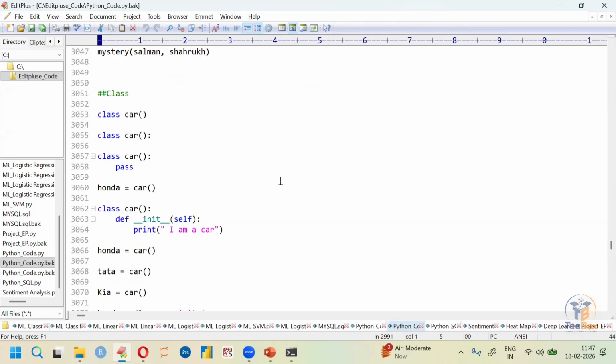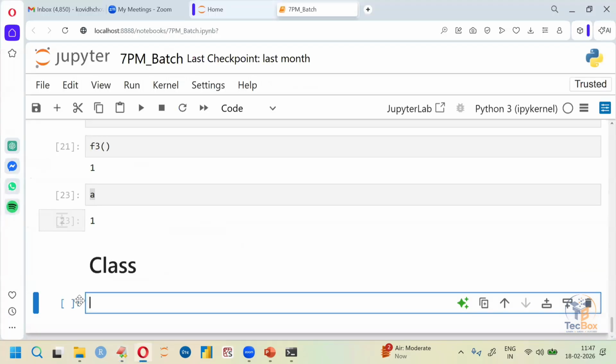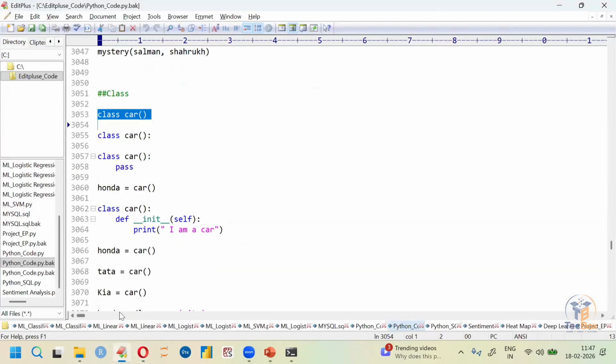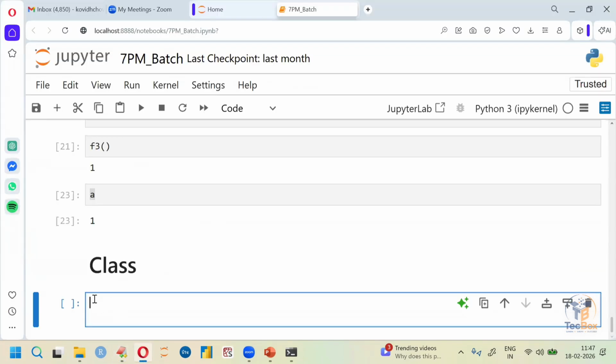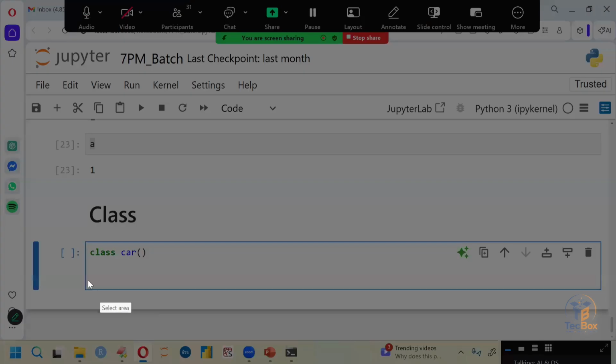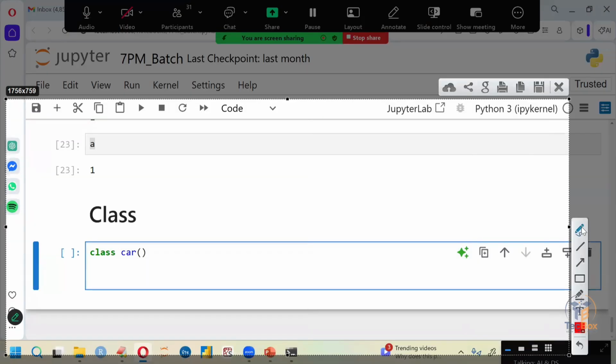Here I have class car. I'm building a class. When you build a class, you observe that everything has certain basic things.